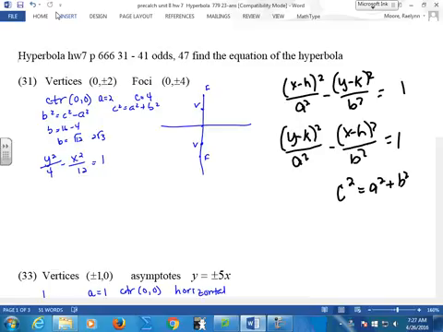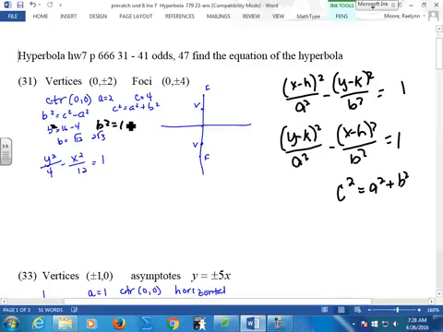You have vertices and foci. Remember, you technically don't have a covertice on this one. We need the covertice when we're graphing this to make the box, but we technically don't call it a covertice. We treat it like a covertice, like you would with the ellipse. And then you find the missing b, and you don't even have to give me b, you just have to give me b squared. You can stop at the b squared, and you're fine with that. So somehow this is missing a b squared. If you just stopped at b squared, you'd be fine.